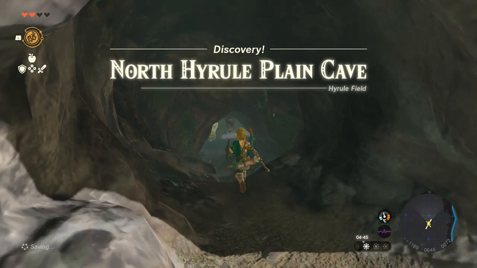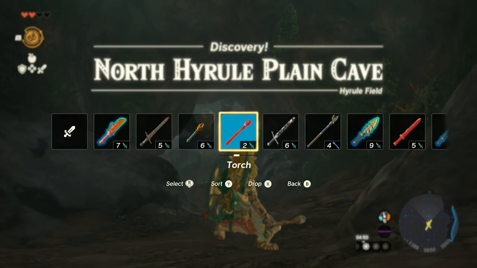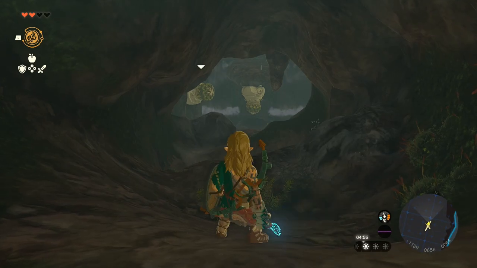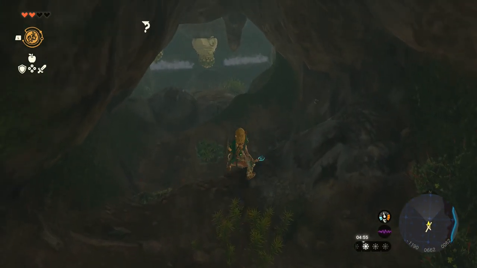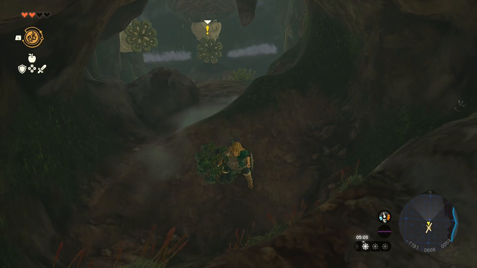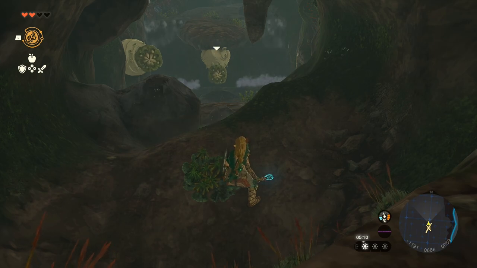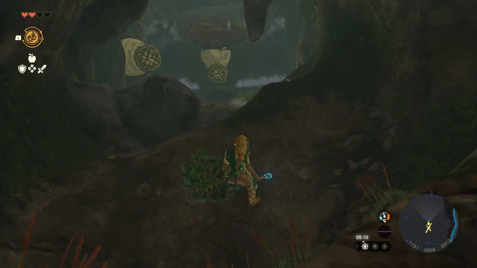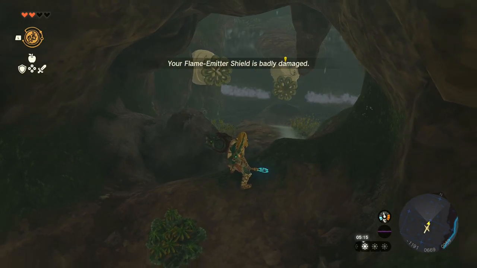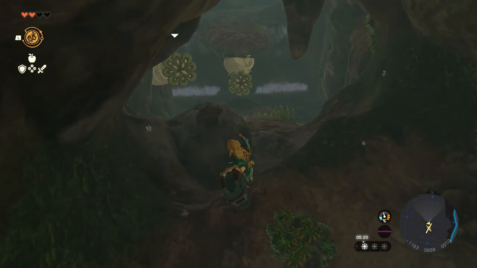So it's in a cave somewhere, North Hyrule Plain Cave. All right, so let's equip this actually. All right, so how did I handle you guys again? Oh, with my shield, but my shield is... and there's two of you, huh?